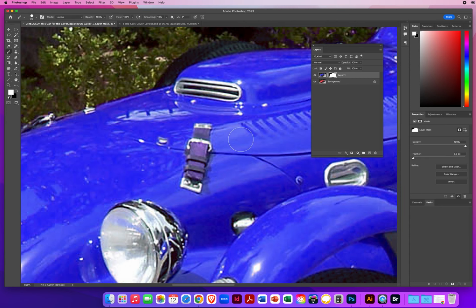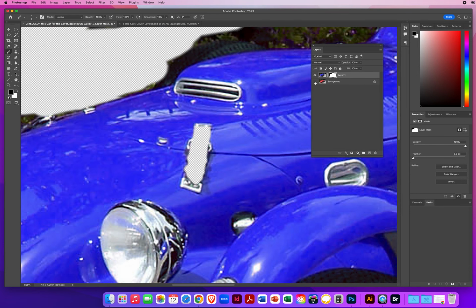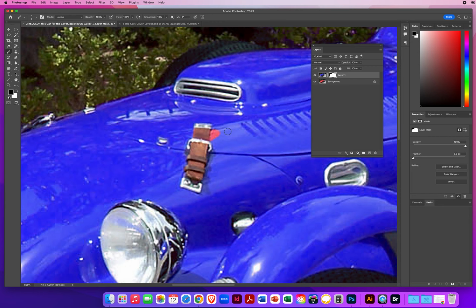So I'm going to take my brush, make a really small brush tip, hit X for black because I'm on the right side, I'm on my layer mask, and I'm going to scrape off that brown, that purple to reveal the original brown leather belt right there. I'm essentially just scraping a hole in the top photo like that. Oop, like that. Okay, if I scrape too much right there, X for white, and I put the color change back on to cover that up.